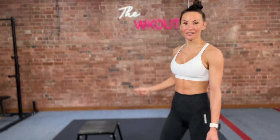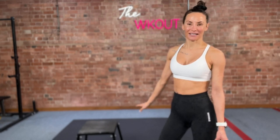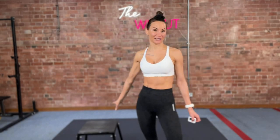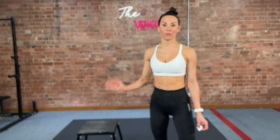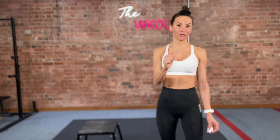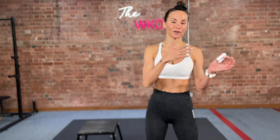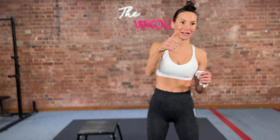So I'm doing step ups. This may be a horrible idea because my legs are killing me, but that's what I've picked. Now, you can start with step-ups with me and then switch it to cardio. You can just do skipping. You can do whatever you want. When your cardio section is on, it has to be something that pushes you. So if you're on your treadmill, maybe you're gonna sprint for a minute. Remember though, you have to keep getting on and off. So if your treadmill switches off, you're gonna lose loads of seconds trying to get it to start up again.